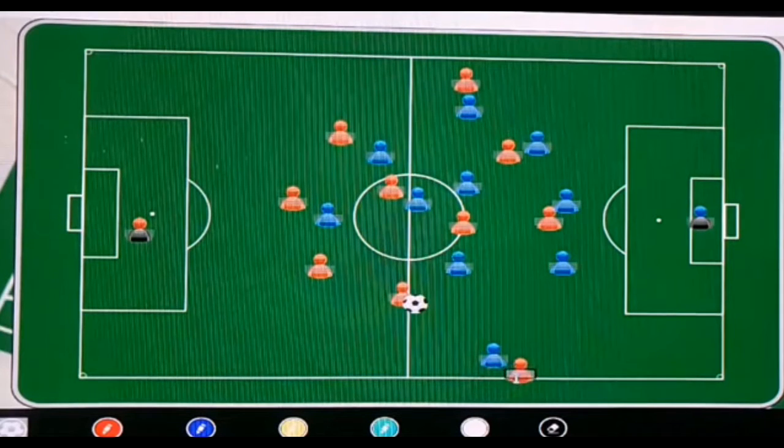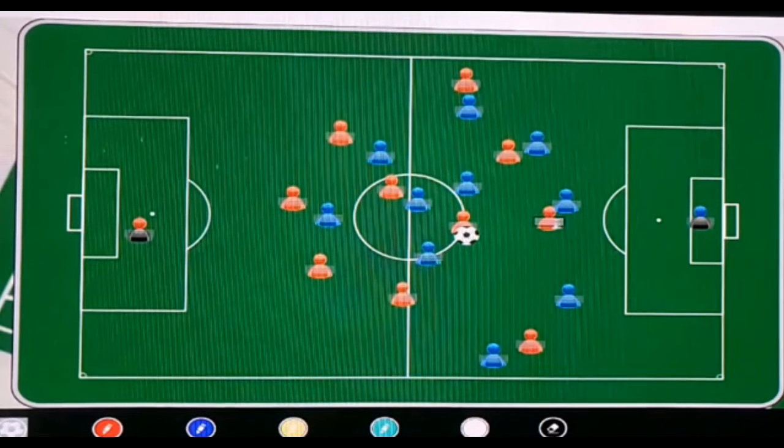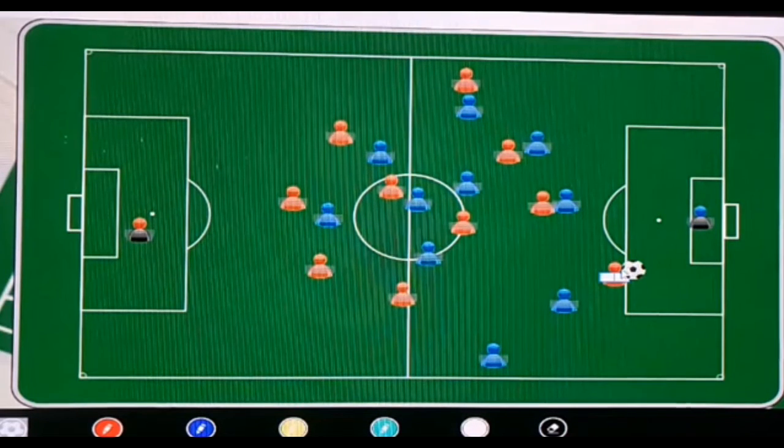So he goes outside the player and goes for the through ball, and this could be in an even closer setup, even around here. Let's just say we give it to this guy, and this guy is being marked, and this guy looks up. This guy goes a little bit wider because he's thinking that a wide ball might come. This is the perfect opportunity for a through ball, and he makes a diagonal onto the shoulder of the player, and he's one-on-one with the keeper now. Hopefully he will score.